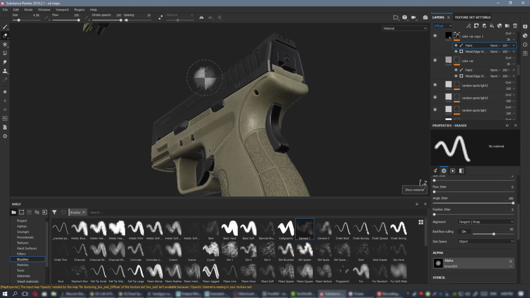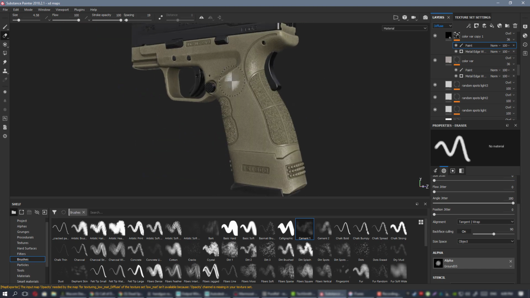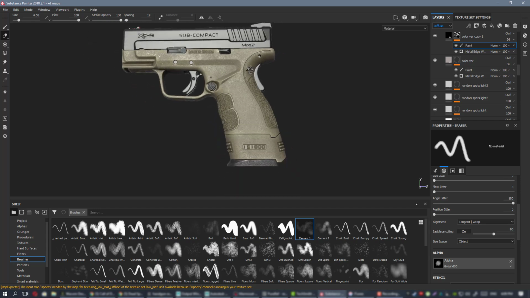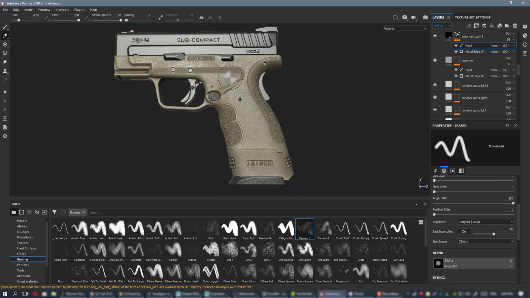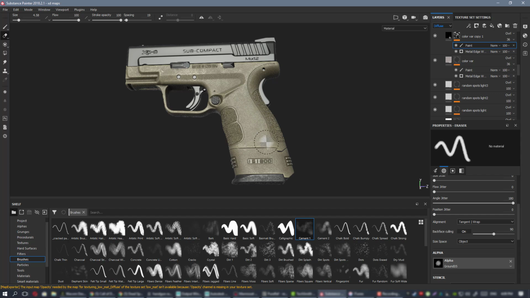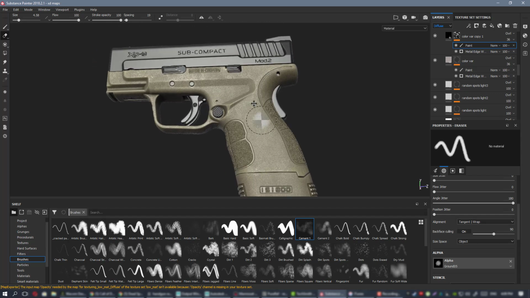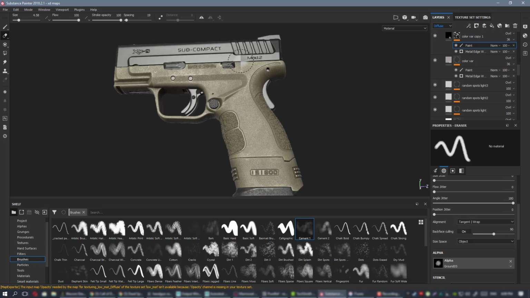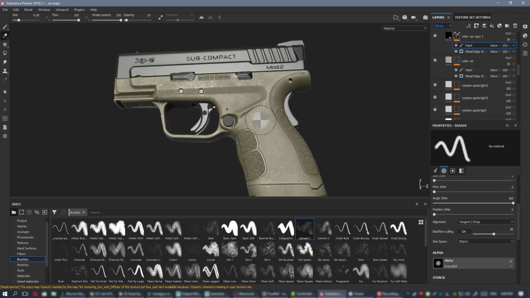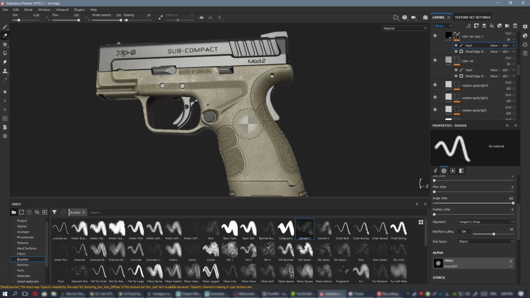Turn on material. Okay, yeah, the gloss variation here now looks better. It gives you that contrast. It goes different ways here, but here it's more flat, so it's not generically the same everywhere. Let's save this thing and send it back to Marmoset and see how it's gonna look like.